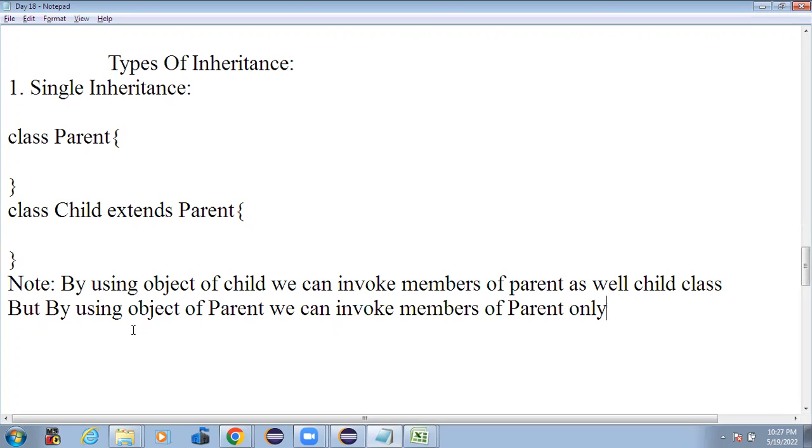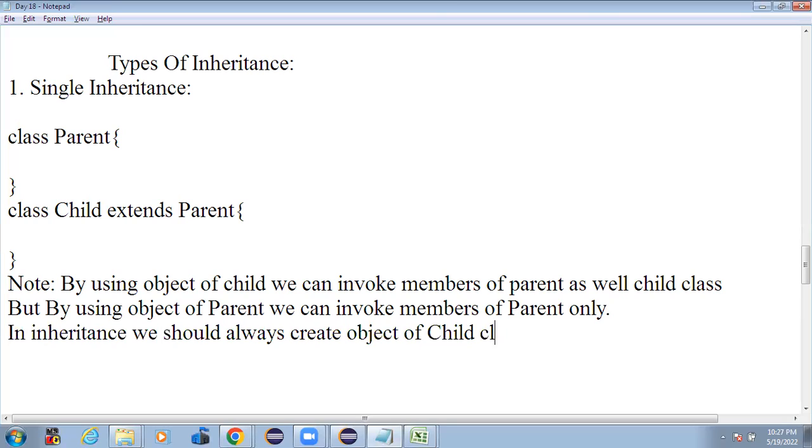So in inheritance, we should always create an object of the child class. No doubt, we can create an object of the parent class, but we should not, because then we can invoke the members of the parent only.